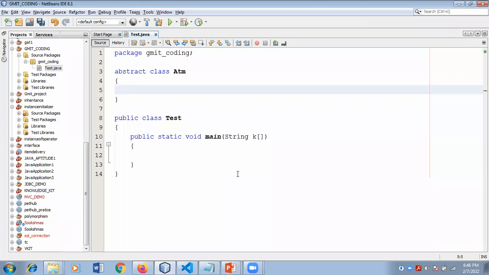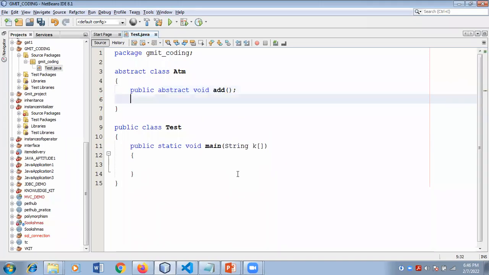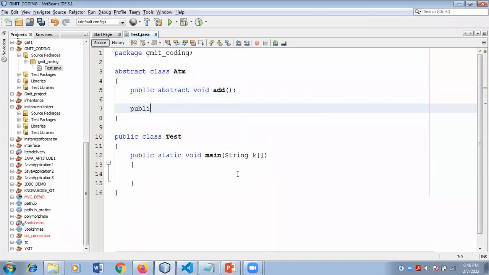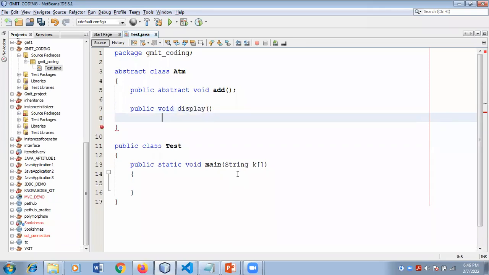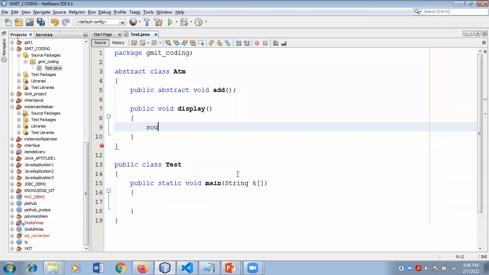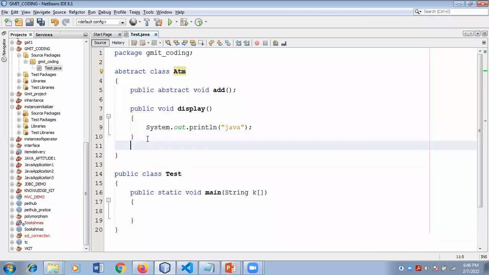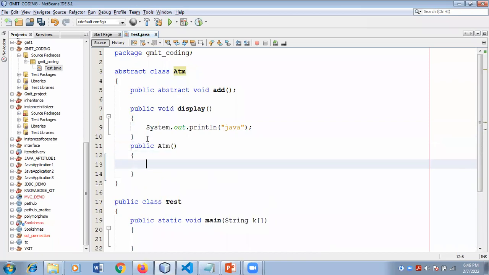So now I will use abstract void add. Then there is no body for this. That is fine. That is an ordinary method implementation, display. Yes, we can provide the implementation for this. Then I will introduce a constructor. This is the constructor.